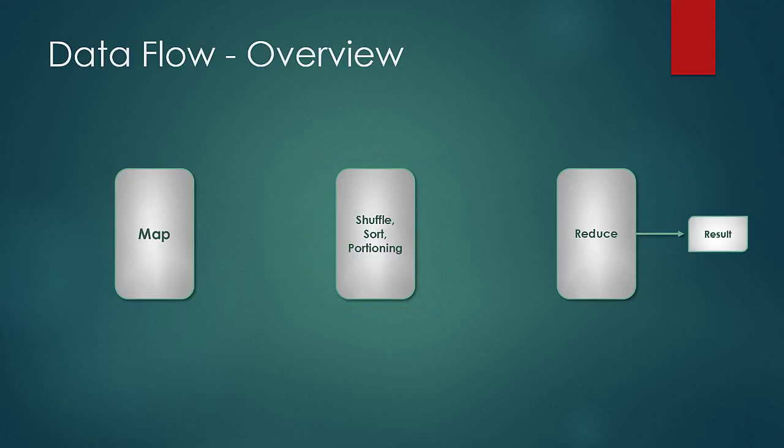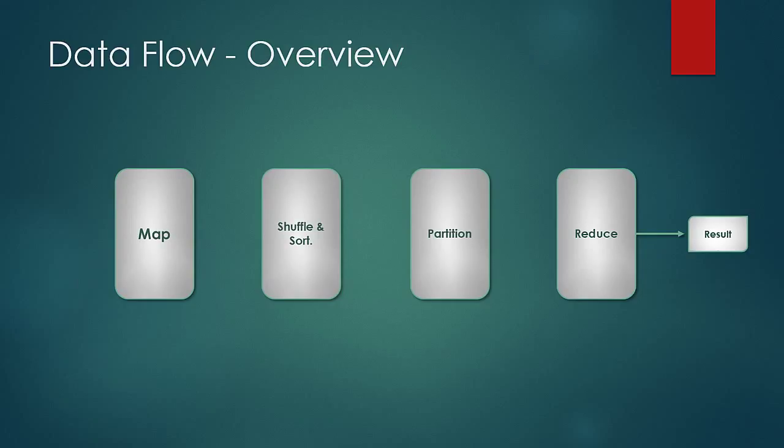For this, let us break the sort and shuffle and the partitioning step so that we can emphasize the importance of the partitioner and its importance to the solution. So when you design a MapReduce solution, you should always visualize the data flowing through map, shuffle and sort, partitioner, and reduce function. This represents a logical flow of data.